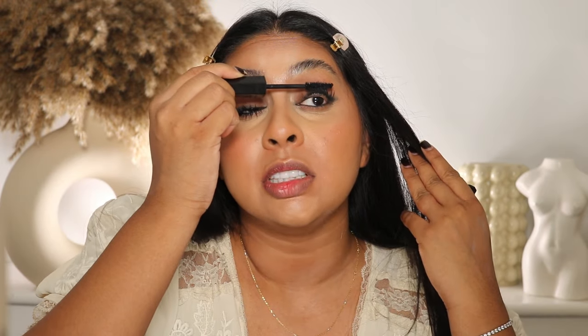I've been loving the Fenty Beauty Hella Thick mascara. The only issue is that because I have really long lower lashes, it can smudge a little under my eyes — but setting spray usually helps. Look at the difference with just one coat — I don't even need a second coat! I do find my left eyebrow and lashes are always a bit messed up from sleeping on that side, but the result is so pretty I was going to put lashes on but I don't need them.